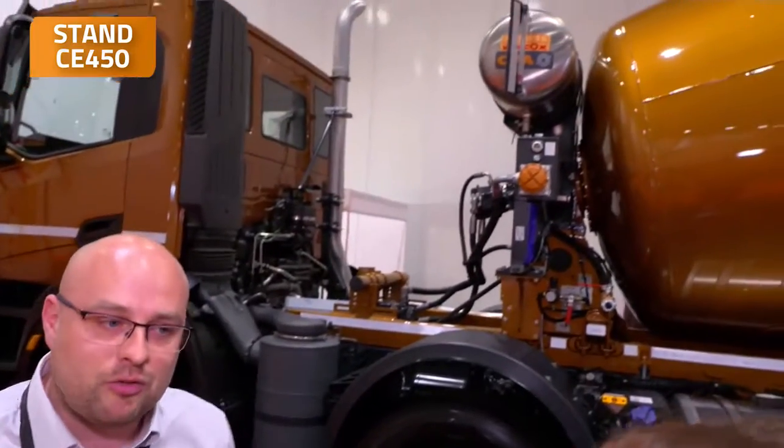So can you tell us a little bit about Wilcox Commercial Vehicles — what we've got behind us and what you're doing here? Okay, so Wilcox Commercial Vehicles are known as the aluminium bulk tipper body manufacturer in the UK, but we're now the UK importer for Chifa concrete mixers. We brought this one along today — it's mounted in our factory, and this one's fitted with extras such as the pressurised water system and electronic controls.